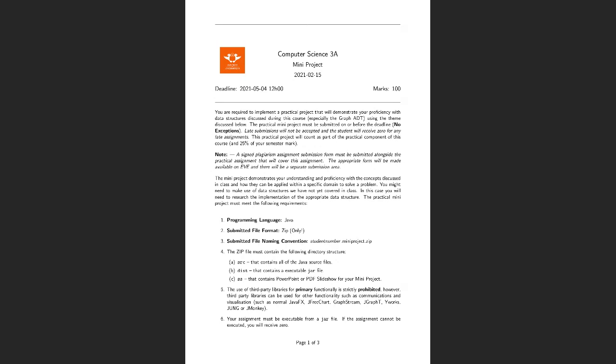So as Prof has explained, you guys have already used graphs previously, even if you did not study them explicitly. And you'll be expected to do some self-study to be able to get started on your mini project as soon as possible, because you'll only be covering graphs in the module in the later half of the second term, so that'll be way too late. We will make some open educational resources available to you to help you get started, but most of it will be self-study. All right, please note the deadlines for the mini project because there'll be no exceptions, and late submissions will suffer a penalty, but even that up to a point, after which we will not accept any late submissions.